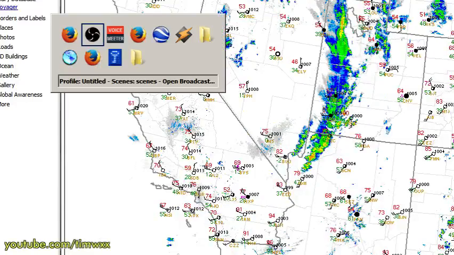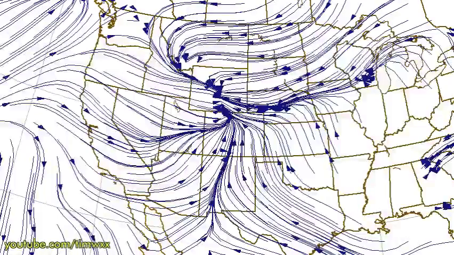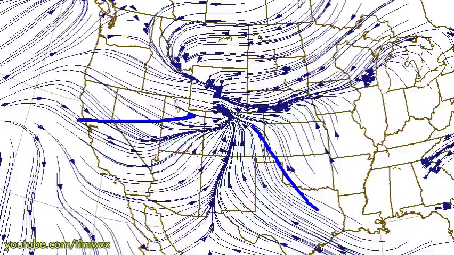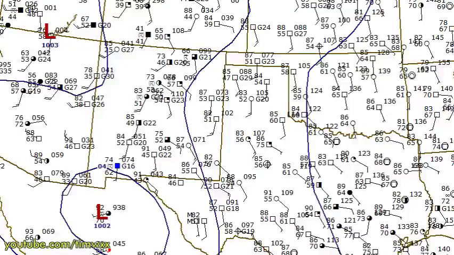And another way we can look at that is with digital atmosphere using the streamline analysis. And this is showing mainly the convergence we have over Wyoming right here. But you can see some tendrils going out to the west, showing a frontal boundary out here. And of course we have the monsoon trough in New Mexico, and that's responsible for the showers there. So things are heavily being dominated by the inflow into that western U.S. system there. So that's the big story here.